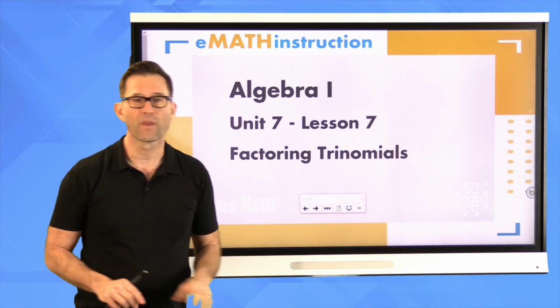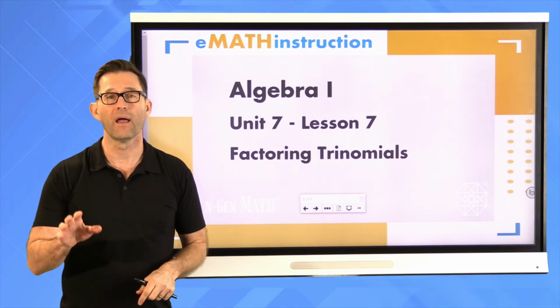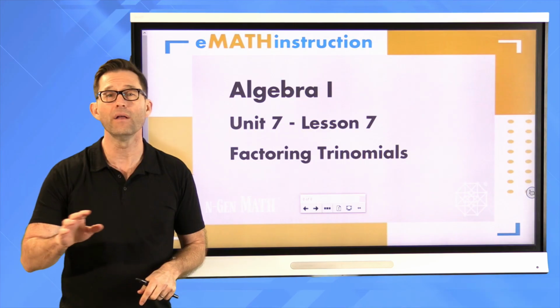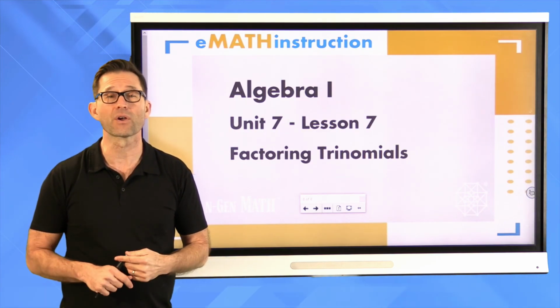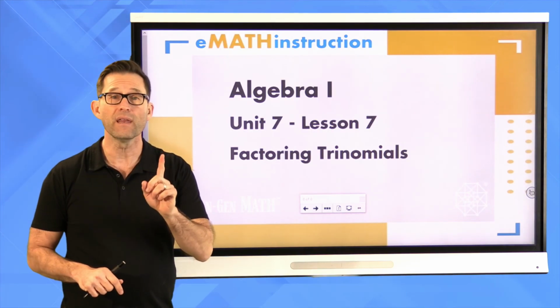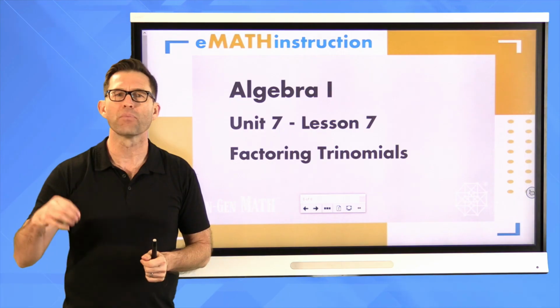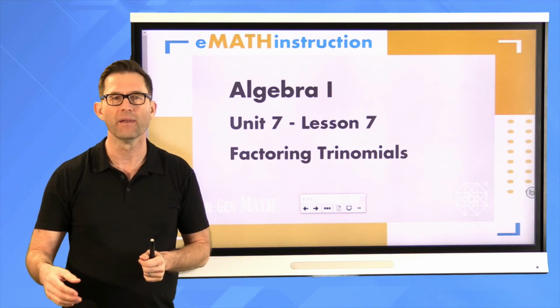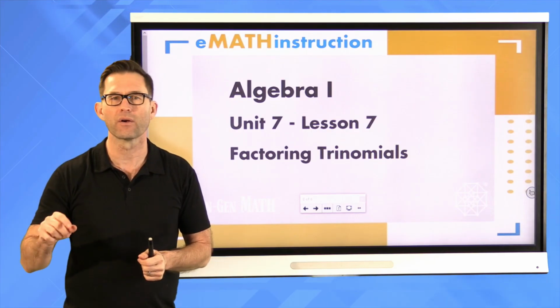Factoring trinomials comes up a lot in Algebra 1. A lot. We're going to see it tons in the next unit. The most common factoring of trinomials occurs in trinomials where the leading coefficient is equal to 1. So these are trinomials that look like x squared plus something plus something. There's always just 1x squared or m squared or t squared or whatever it is.